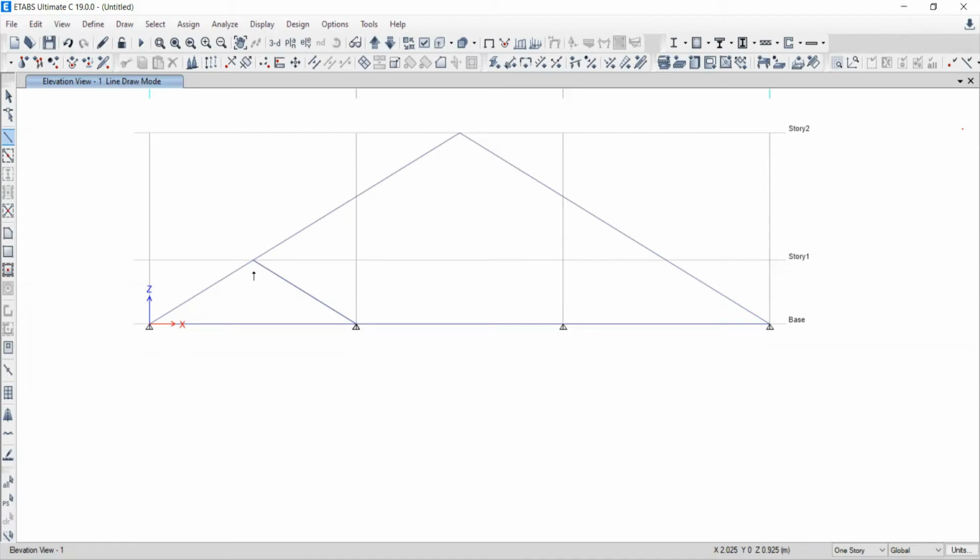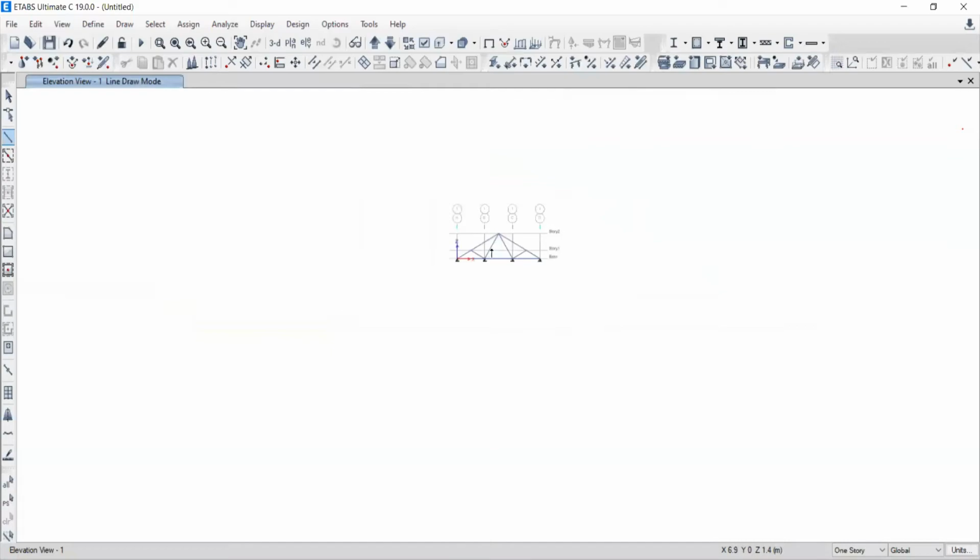Then you have to click on this first point, then move to this point, click over that, right click to turn off the continuity. Now from here to here, this is done, right click. Now from here to here, this is done, right click, it's all done.